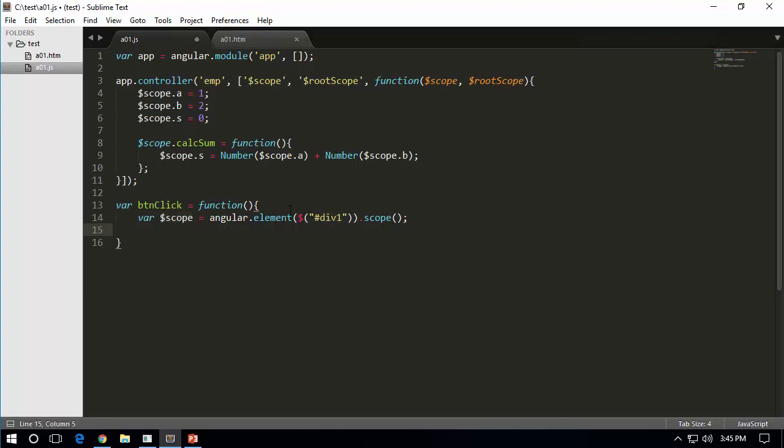Now I can modify the value of it. So in this case, I would like to have something like scope.s equal to this whole thing. So I can easily write that right here. So let me see what's going on here. Using this scope, I'm getting the current value available in A and the current value available in B, summing it up and placing it in $scope.s, which means s is the variable. So I'm not doing anything here other than just calculating and placing the value inside s.